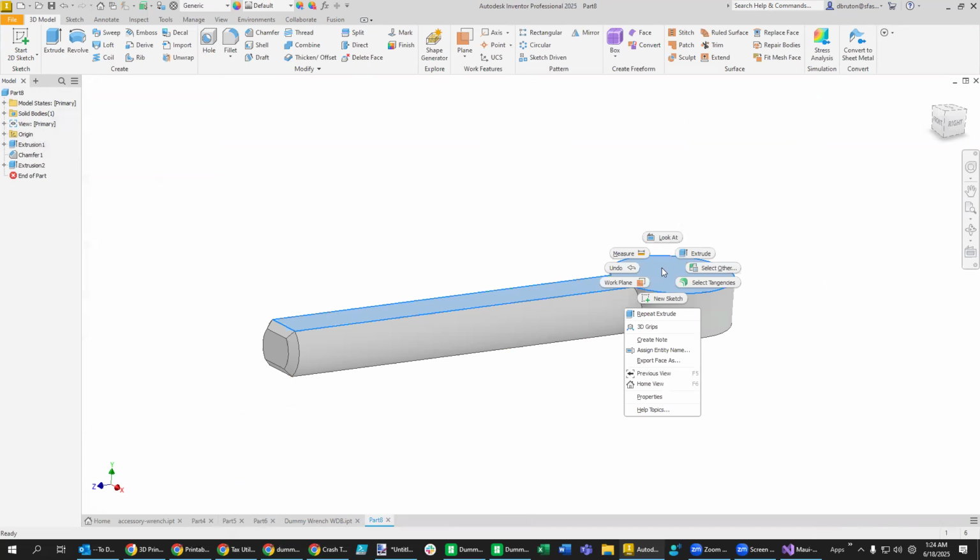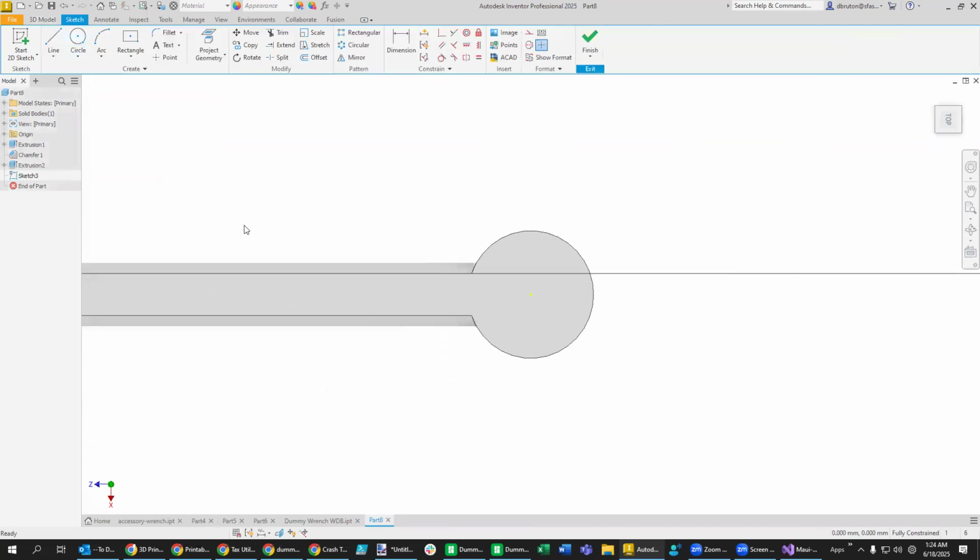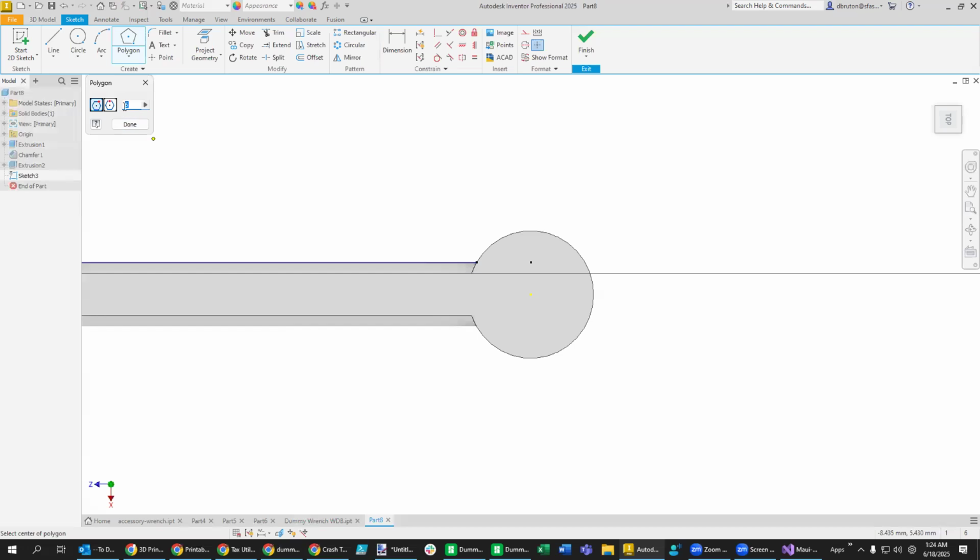We can right click on this top surface again and draw our hexagon and our slanted rectangle. So we want a hexagon down here, 6-sided. We're going to lock into the center, and we want the flat side to be across here. So we'll make the point go up. I believe we said that that was only 3 millimeters from flat to flat.